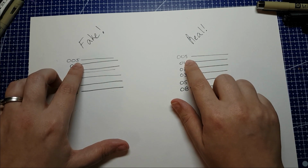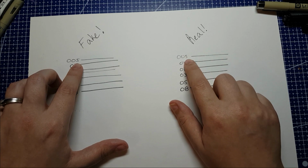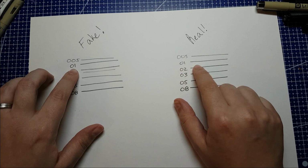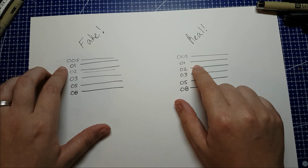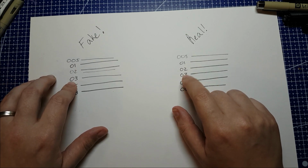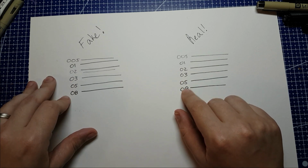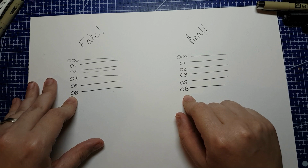But these 05s are not the same. This 05 is thinner. The 01s, not the same. Again, the fake is bigger. The 03, for some reason, the legitimate one looks bigger. 05s, that's starting to look okay. 08, that's looking the same.